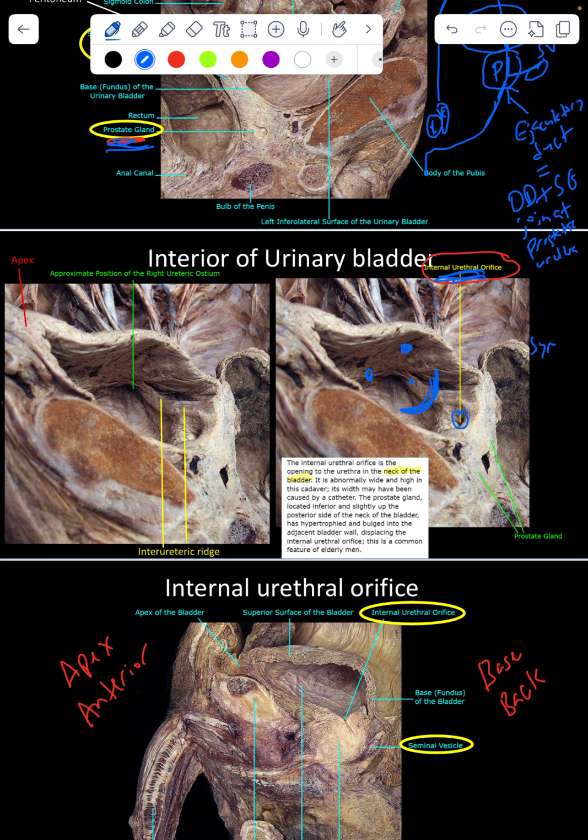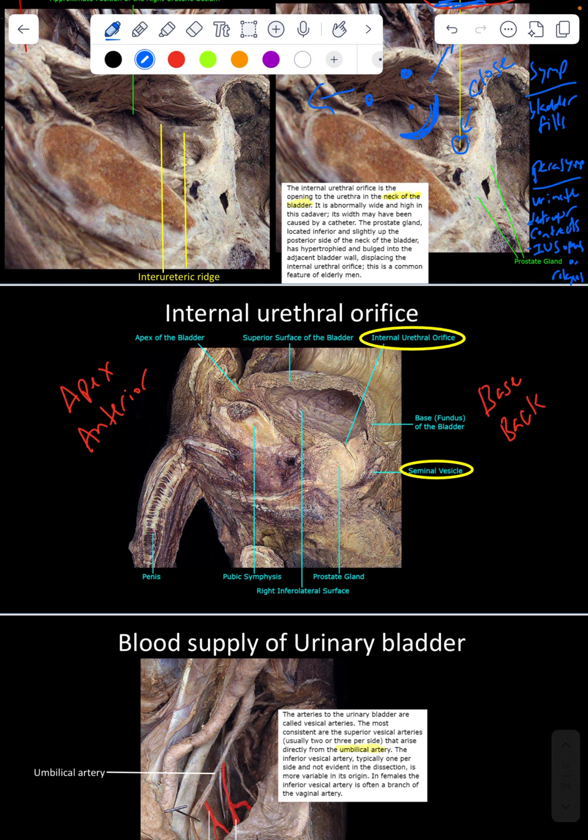So during sympathetic, the bladder fills. You don't want to urinate. So the detrusor muscle will expand or relax, and this will close. In parasympathetic, you want to urinate. So the detrusor contracts, so the bladder gets smaller, and the internal urethral sphincter opens or relaxes. So opposites in sympathetic versus parasympathetic. Again, that's also in the study guide stuff.